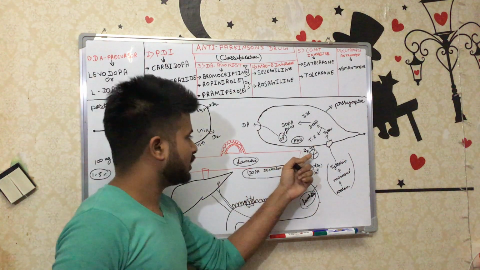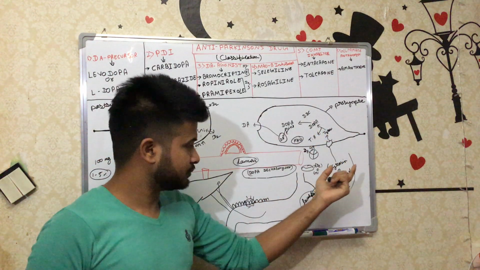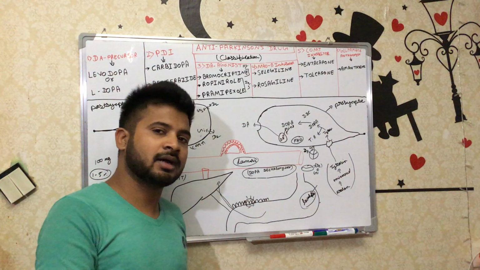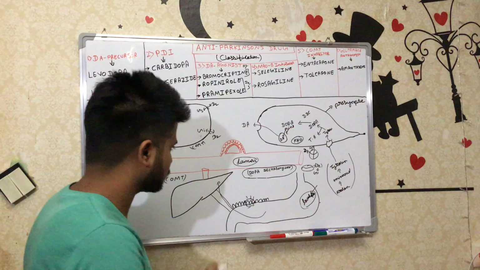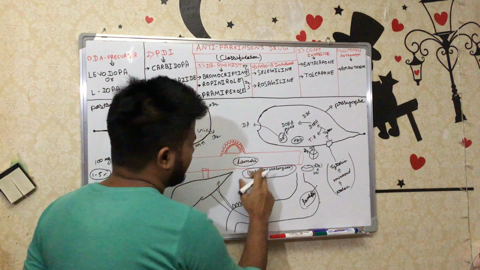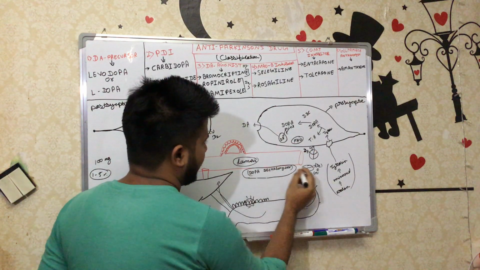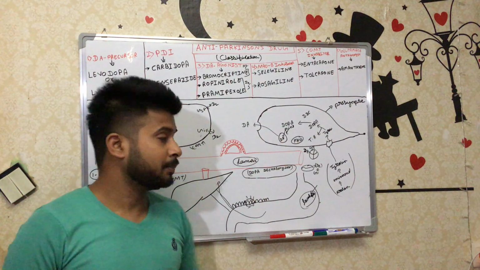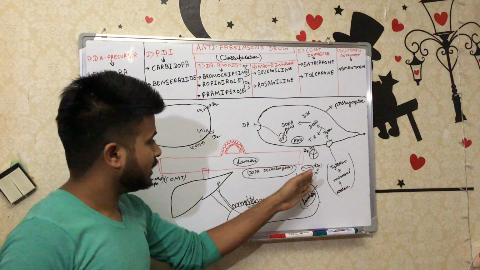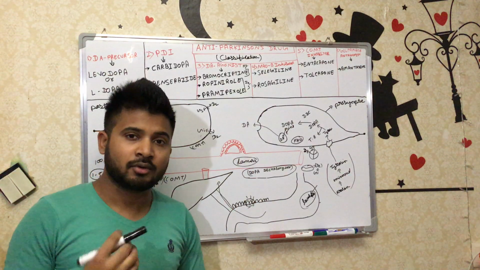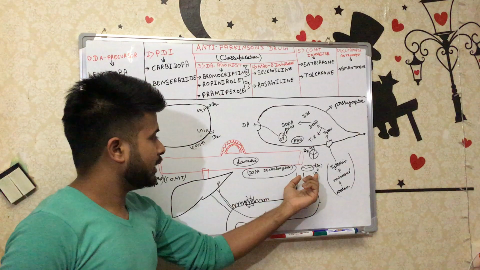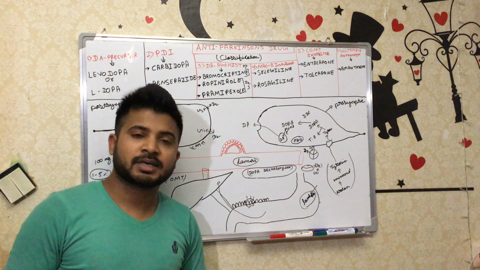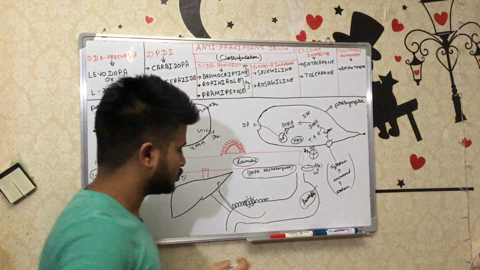Whenever you stimulate D1, it will have a positive, stimulatory effect, and whenever you stimulate D2, it will send an inhibitory signal inside the cell. So when dopamine increases in the peripheral area and acts on the heart and on the D2 receptor, what will be the final result? Cardiac arrhythmia can develop because of D1 receptor stimulation, and in the veins, the smooth muscles dilate by stimulating the D2 receptor, so postural hypotension, meaning orthostatic hypotension, can develop.